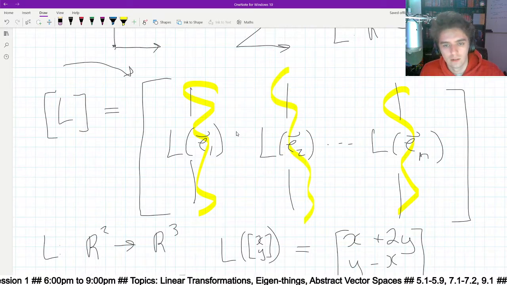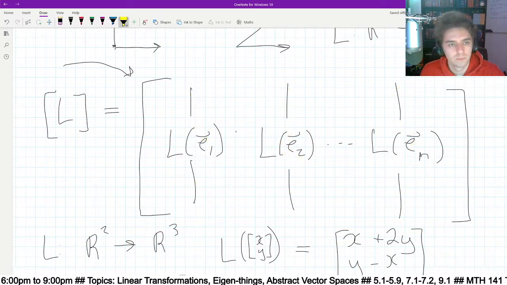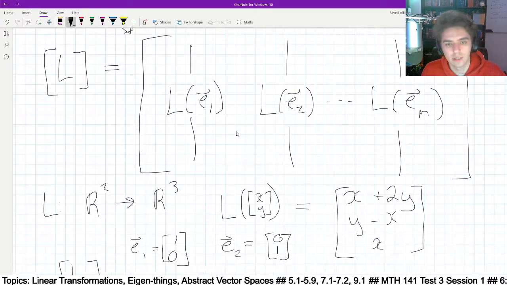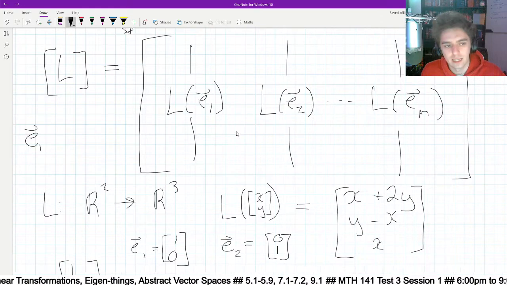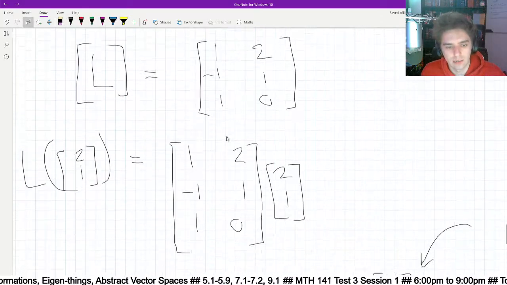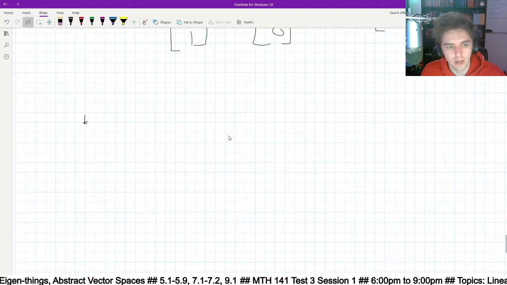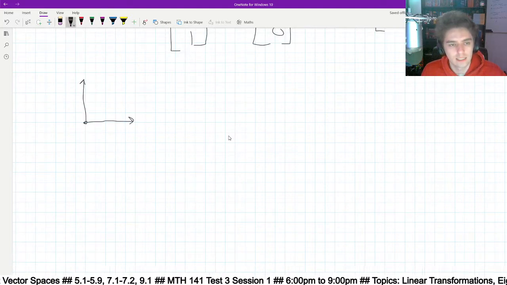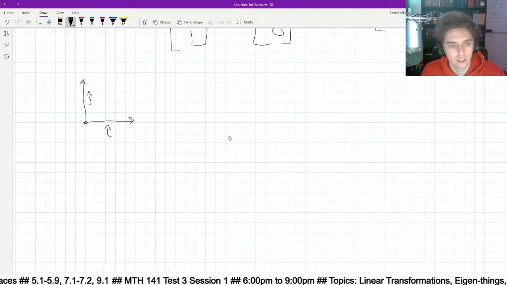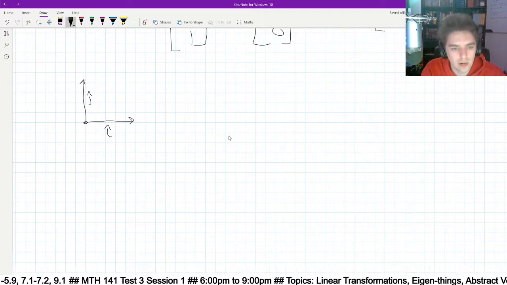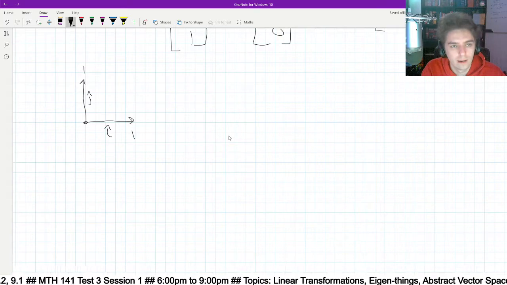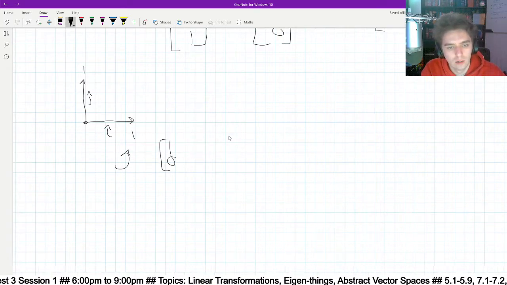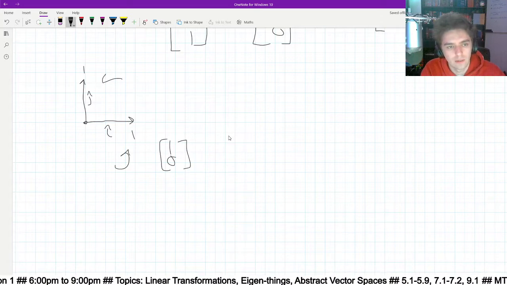And the standard basis, right? The standard basis is written like this. If I draw R2 and I draw the basis vectors like this, that's the standard basis, i hat, j hat. It's just 1 in each direction. And so you'd write this vector as (1, 0), and you'd write this vector as (0, 1).